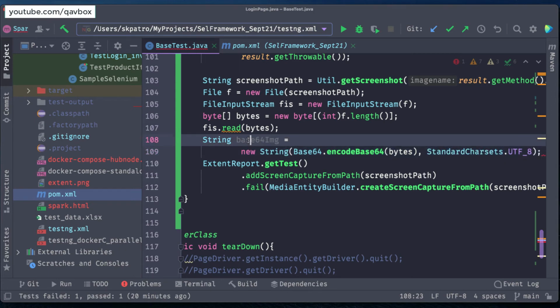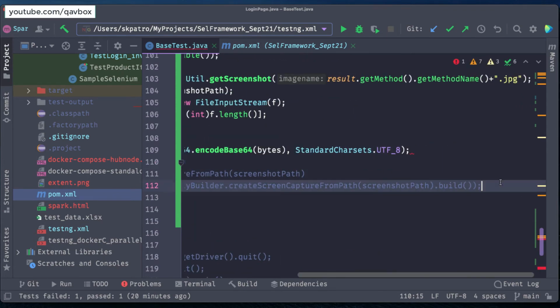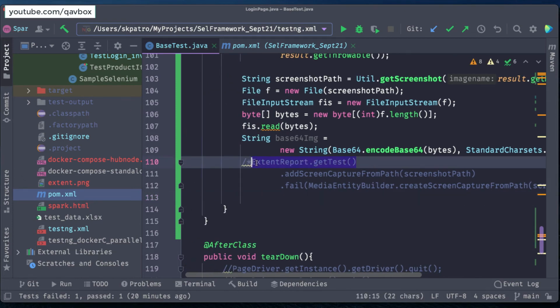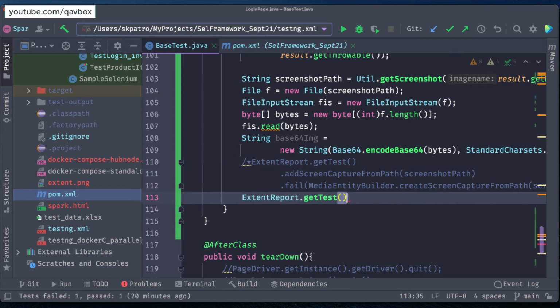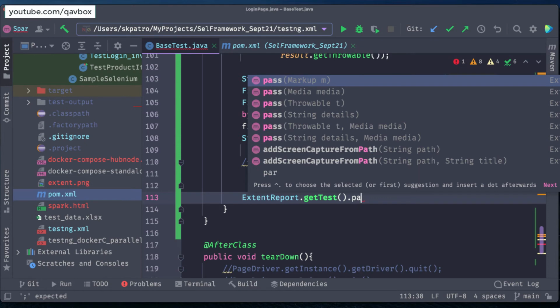Now this particular base64 image I will be passing into one of the Extent Report methods. For this, I will comment out this entire line of code and write a new line. The same method name I need to use here.